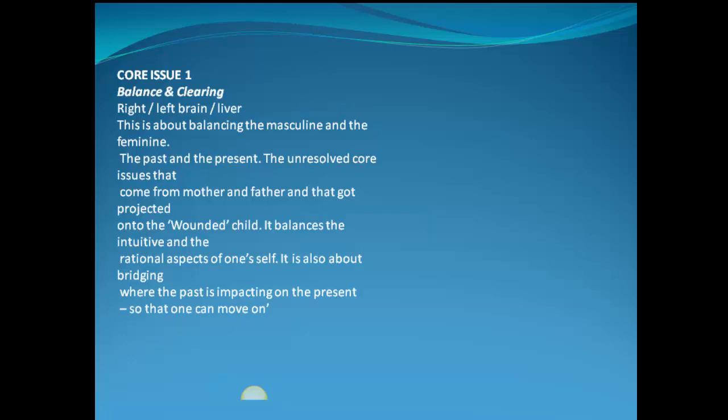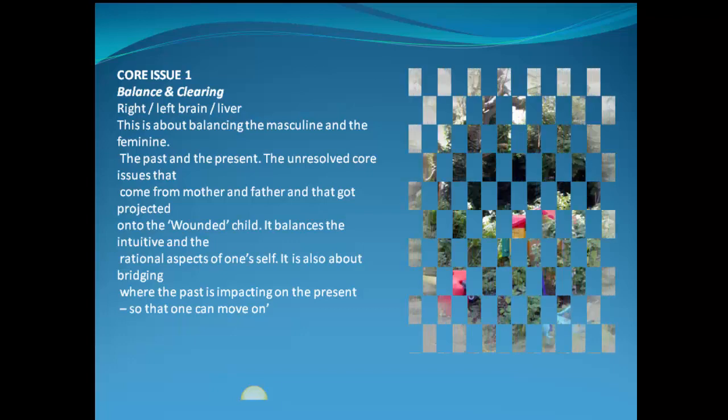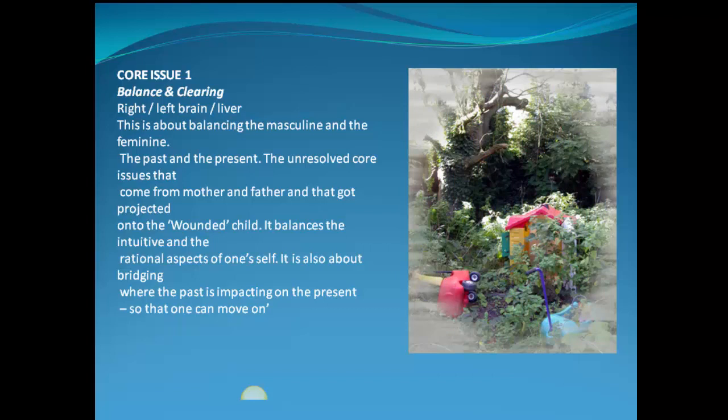Unresolved core issues that come from mother and father get projected onto the wounded child. Mum and dad have core issues, they project them on each other, that creates the dynamic, and it's the dynamic in which the child grows up that puts the foundations in place for those early core issues that get reaffirmed throughout the life experience. It also balances the intuitive and the rational aspects of oneself, and it's about bridging where the past is impacting on the present so that one can move on, and one can move on from those deeply ingrained and sometimes hurtful experiences of childhood that we don't understand but which subconsciously hold us back through life.